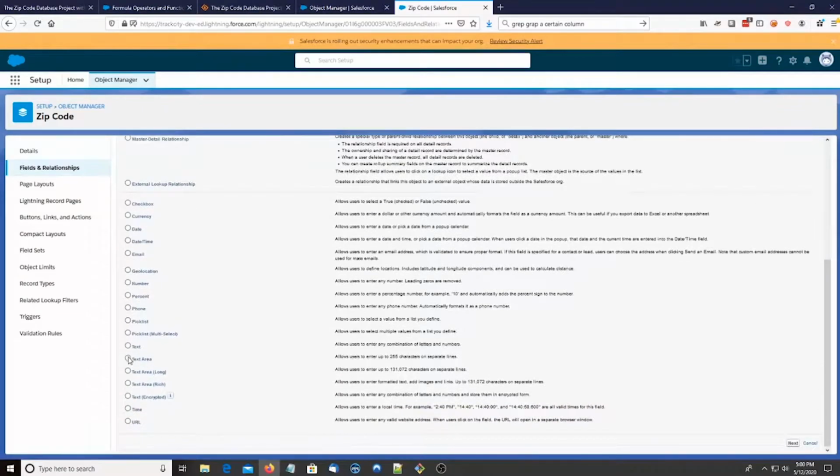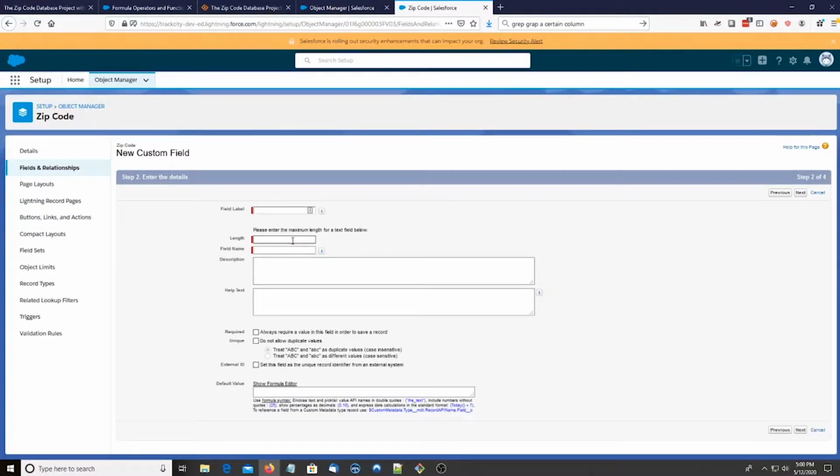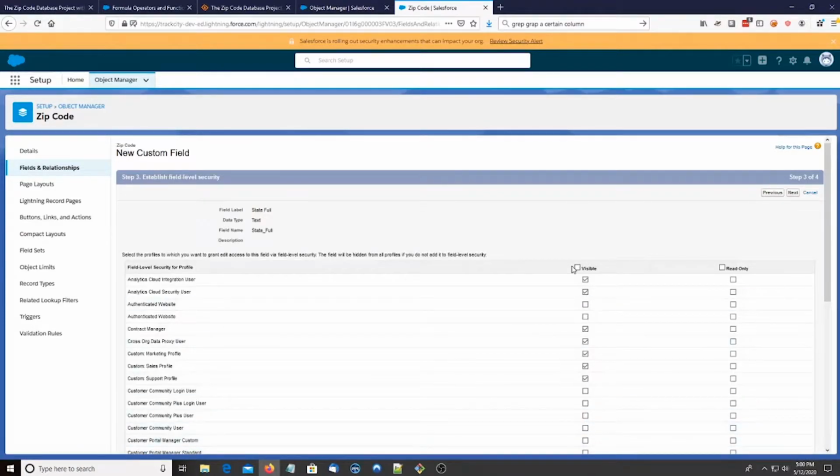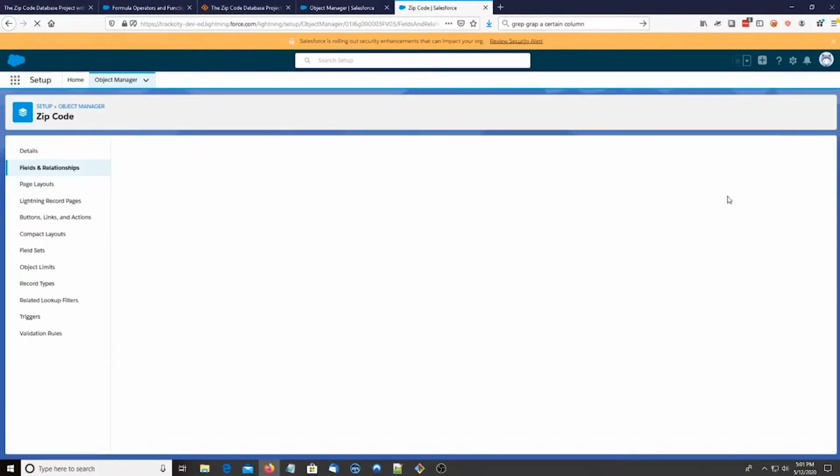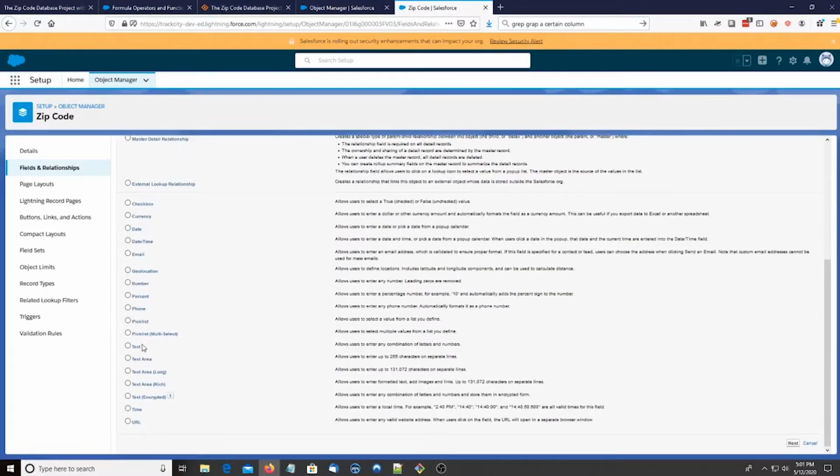We're going to do another text. We're going to name this state full, which is the full name. We'll do 50. Visible to all. Save and new. And then we're going to do text.